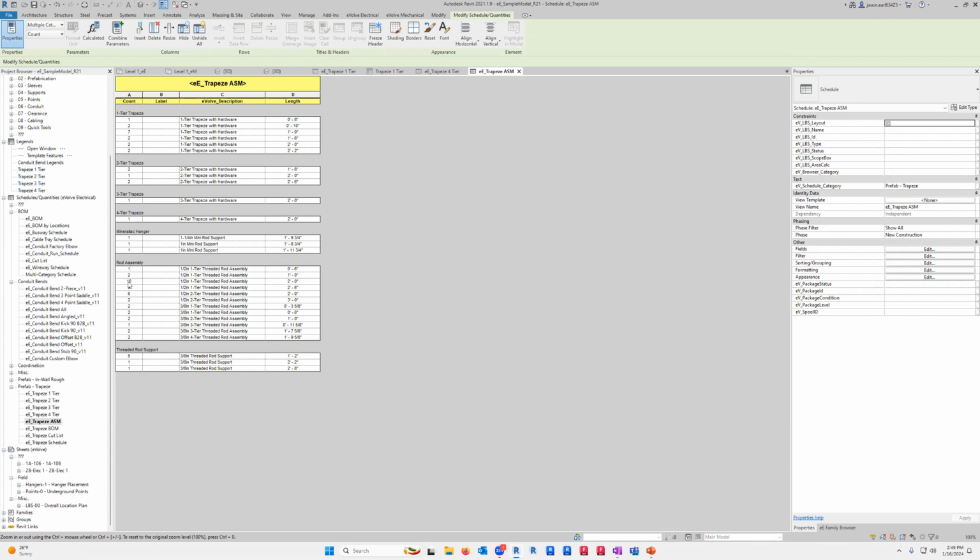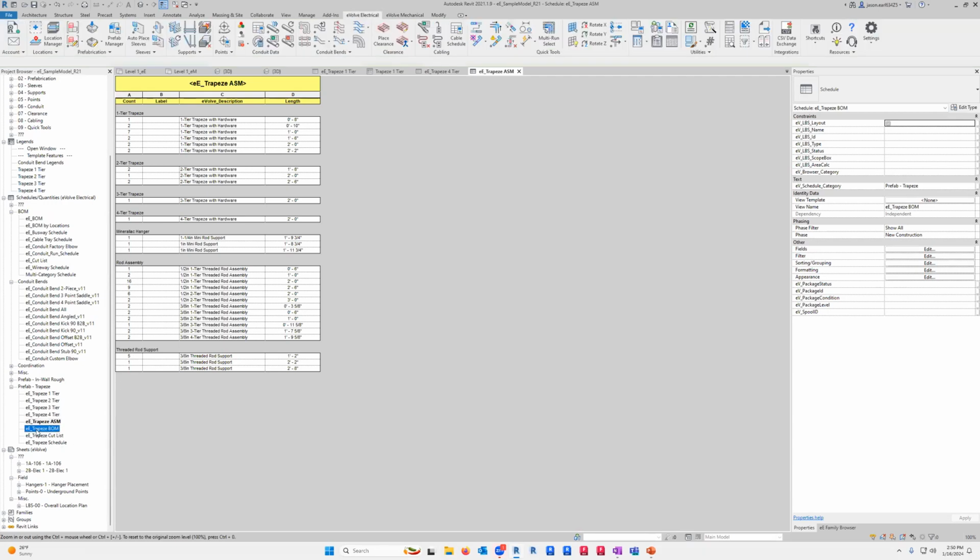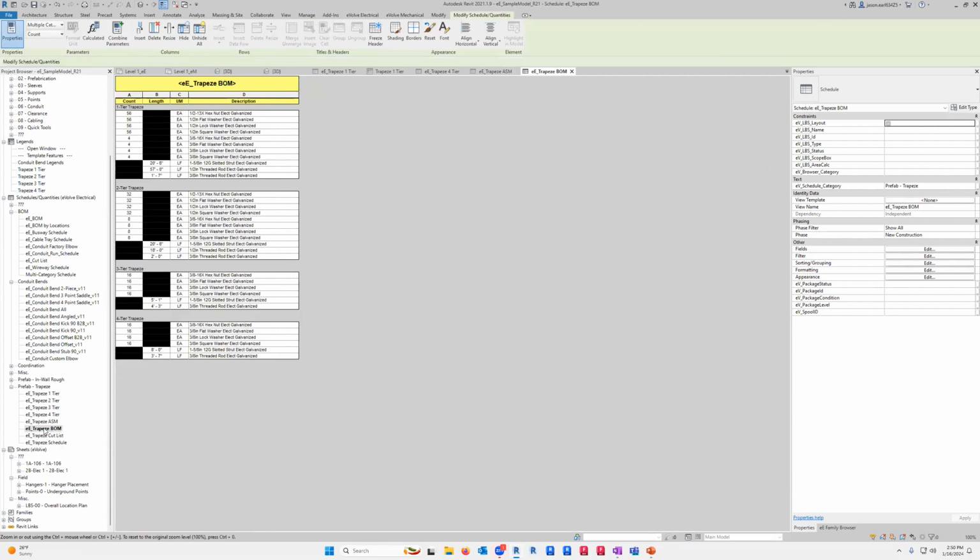We've got rod assemblies, how many rod assemblies we've actually got in there, threaded rod supports. And then if you're using the hardware, we can actually go down to the bill of materials. So whether you're using the hardware or not, you're going to see the counts of strut and rods. However, if you're using hardware, we even have the number of flat washers in here. So if that's of interest to you to get the counts from the model, to keep track of what you should be purchasing for a job, you've got that ability in here.